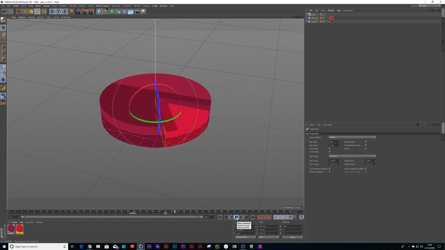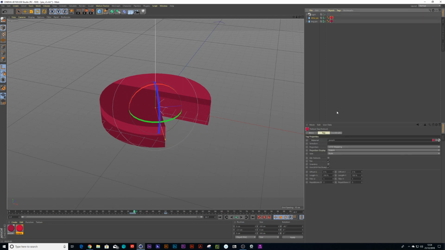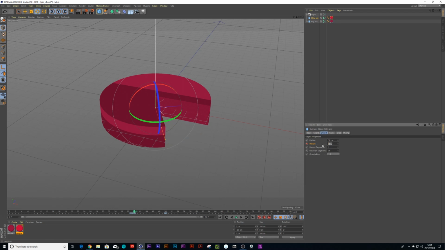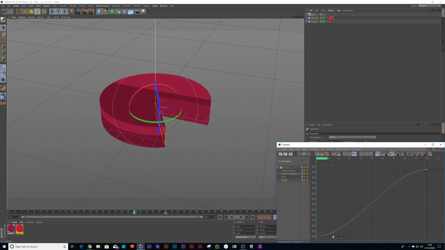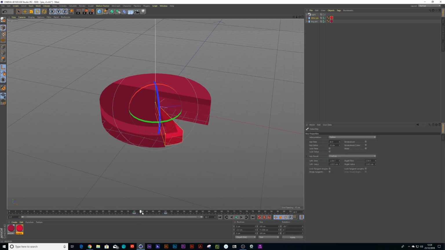Fantastic. You know what? That scaling at the end of the second pi wouldn't exactly be that way. We probably want to go maybe somewhere in the middle. So we click on little pi, and let's rather set the height to something like, if it was 15, we can give it 10 maybe, and save that again. I need to go back into F-curve manager and just straighten out that curve. Let's see, that's a little bit nicer.